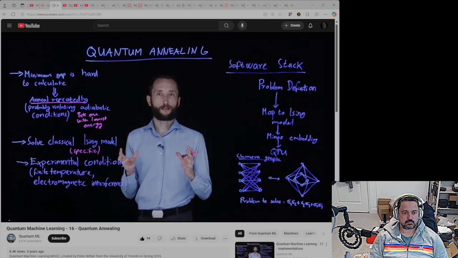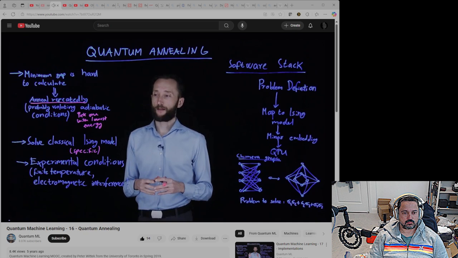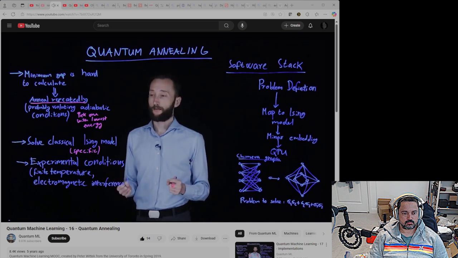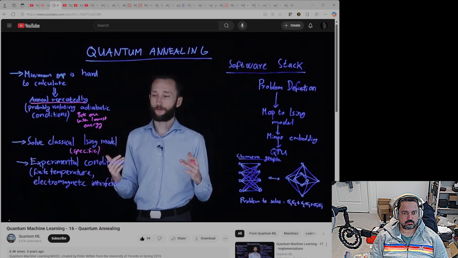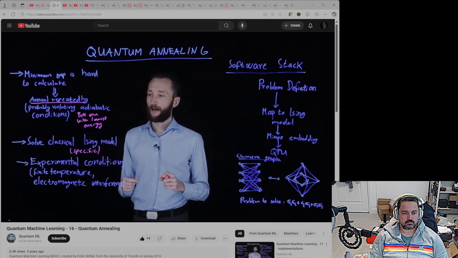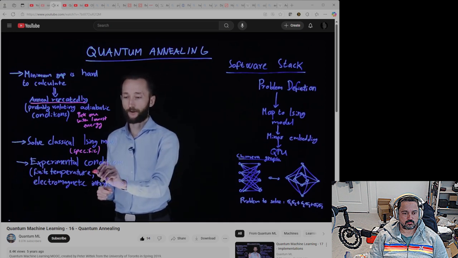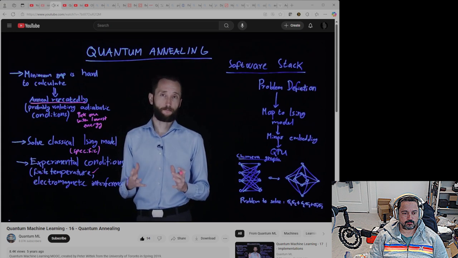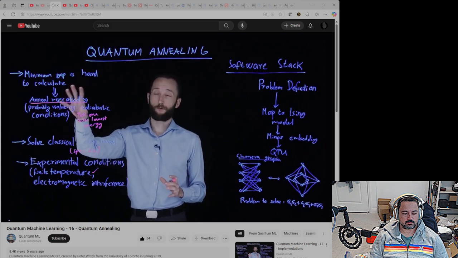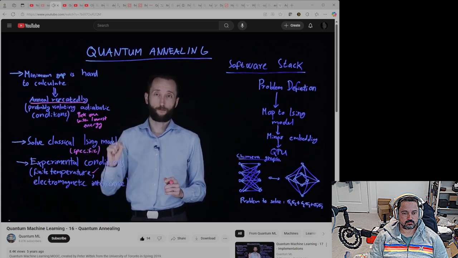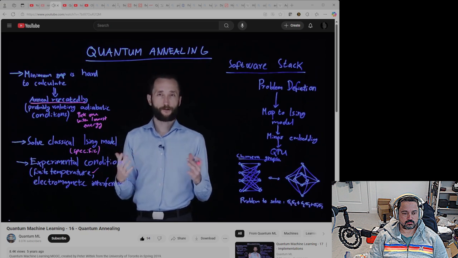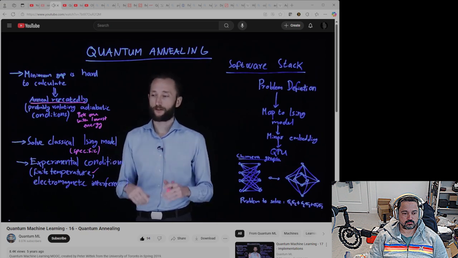Then there are all sorts of experimental conditions that you face. For instance, there is a 2,000 qubit quantum annealer implemented by D-Wave Systems. This is a superconducting architecture, which means that you have to cool it down to about 10 millikelvin or so. But that's not absolute zero. So you're operating at finite temperature, which means that, in principle, it might happen that you don't even get the ground state to begin with. And there's a higher chance of jumping out of it as you perform the transition.